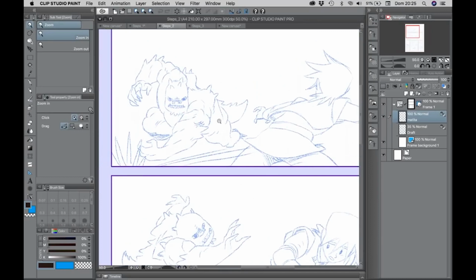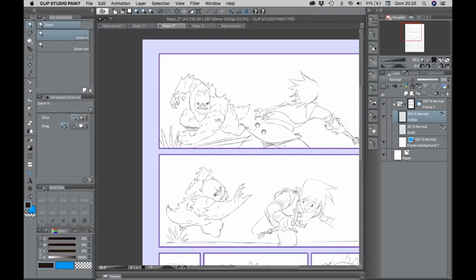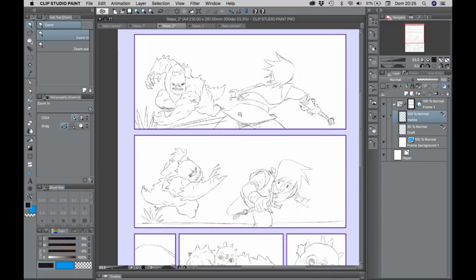You see them blue right now. They were like these in the beginning, and I really like to put them blue at some point because it allows me to understand better what I'm doing. Sometimes I do the background of another color. So when I'm inking, it's easier to see the black line of the ink on the blue of the pencil, so it's just easier for me.